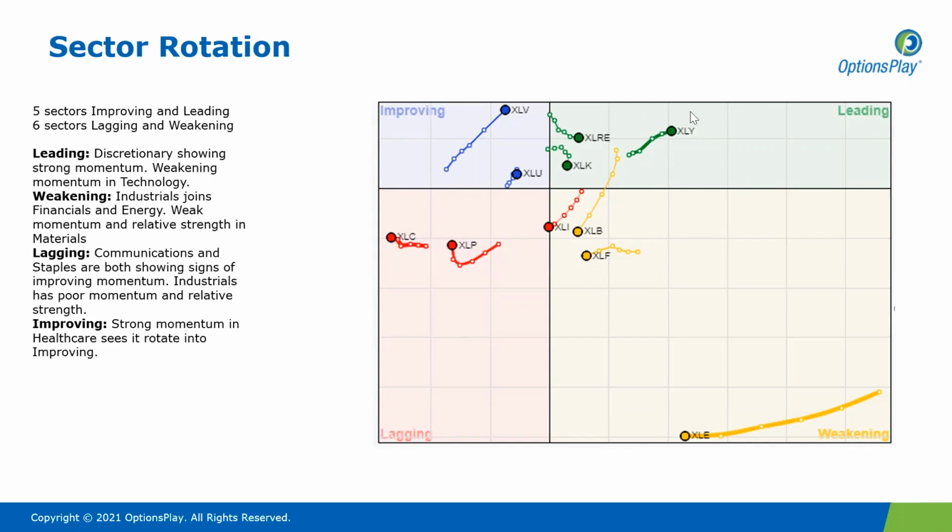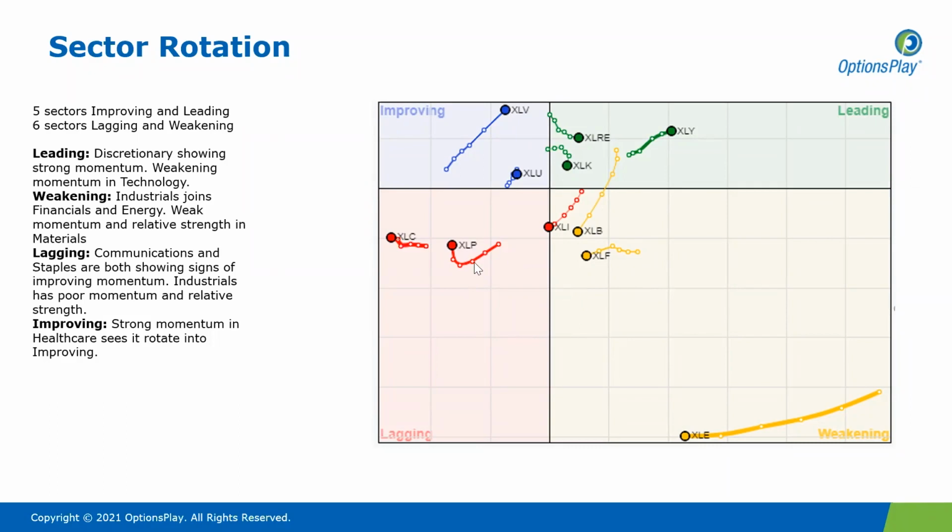And right now we can see some of the strong sectors here that are moving to the right towards the leading category. We have discretionary providing leadership, very strong relative strength against the market, as well as strong momentum. And we have technology and real estate here in the leading categories as well. But technology has been showing signs of weakening momentum. However, I do think that's more a bit of a pullback rather than a reversal. And we also have healthcare, which has very strong momentum, growing relative strength relative to the market. And I do think that is indicative of a move back to that leading category soon, should that continue.